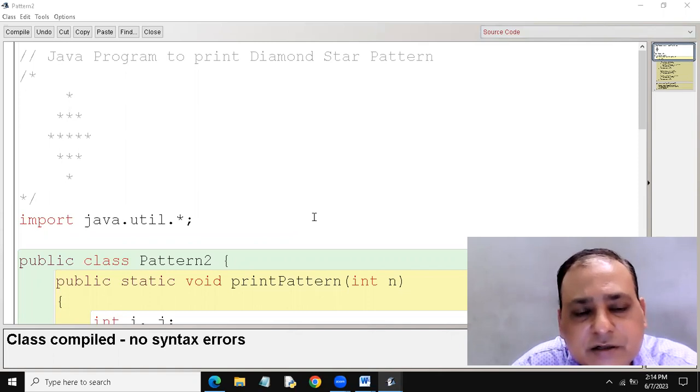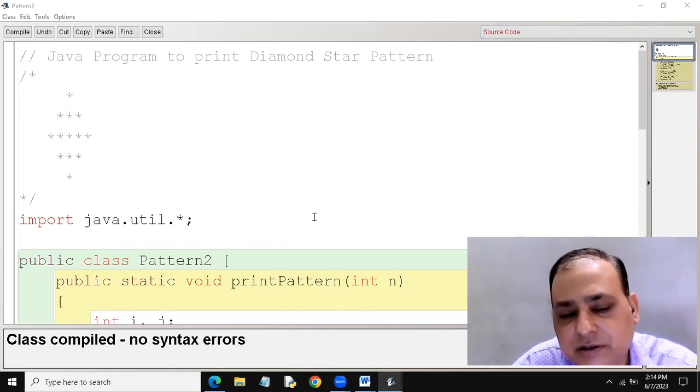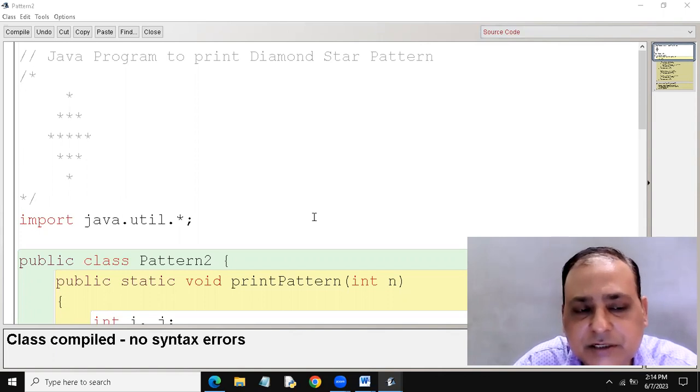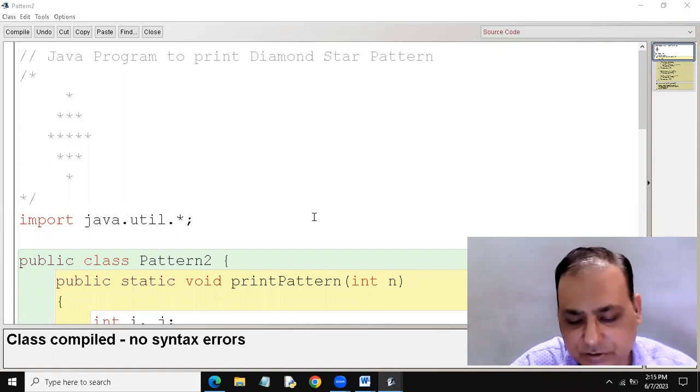Today we shall study about patterns. We know that in the board exam, especially the ICSE exam, there is always a program related to patterns. And we shall study today a very important pattern, which is very common. If we can understand this pattern, we can create similar patterns also. So let us begin.